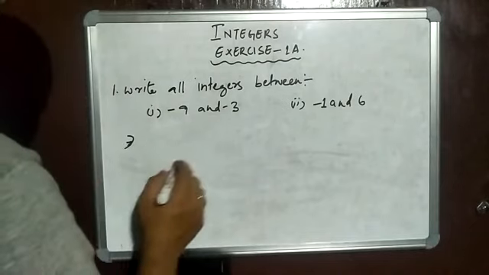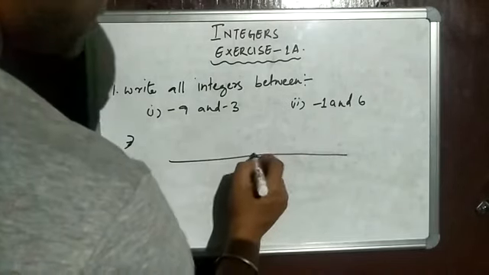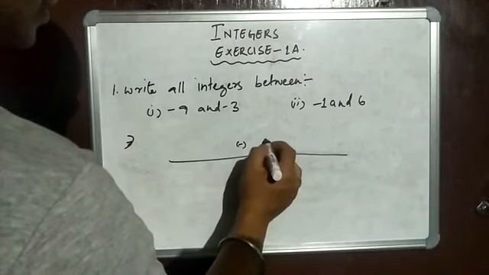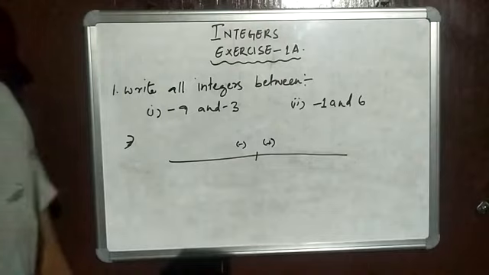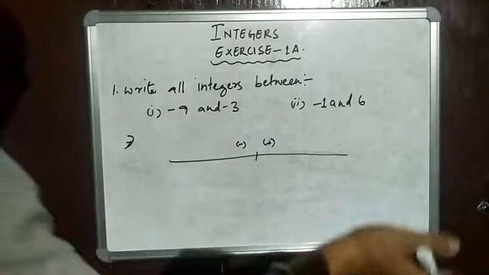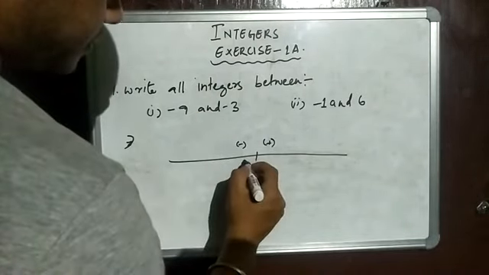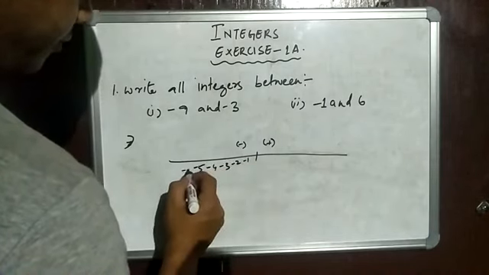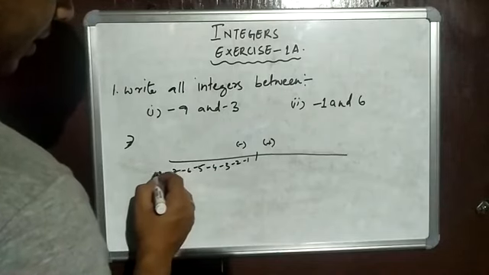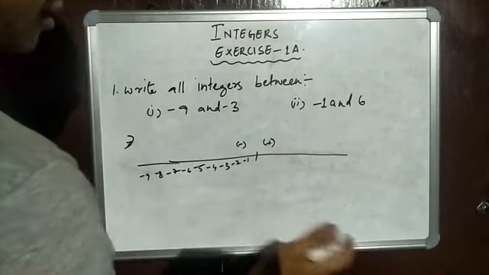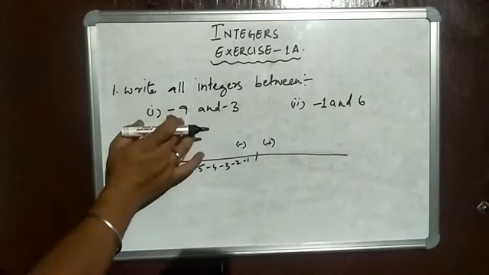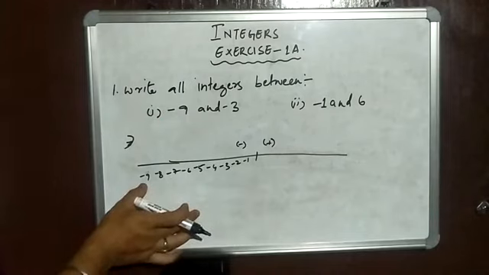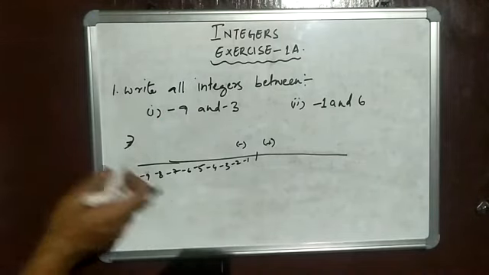Now minus 9 and minus 3 are there, so we have to verify these answers by the number line. Minus is on this side and plus is on this side. Now that is minus 1, minus 2, minus 3, minus 4, minus 5, minus 6, minus 7, minus 8 and minus 9. Now just write all the numbers which come in the minus sign. So you have to check the quotient. If the quotient is minus 9, till that number we have to write it. Don't exceed that particular number.